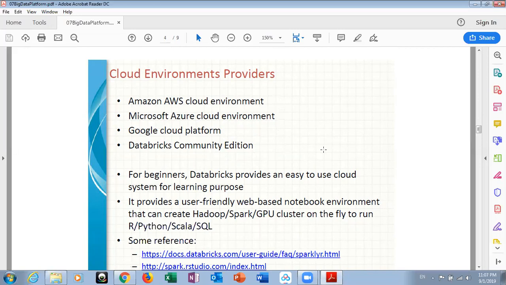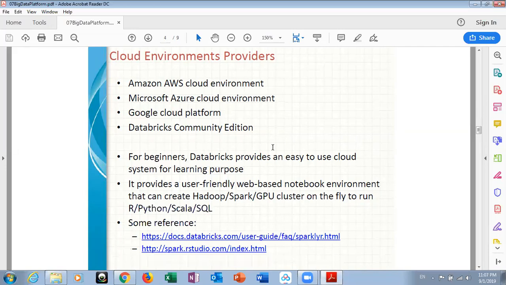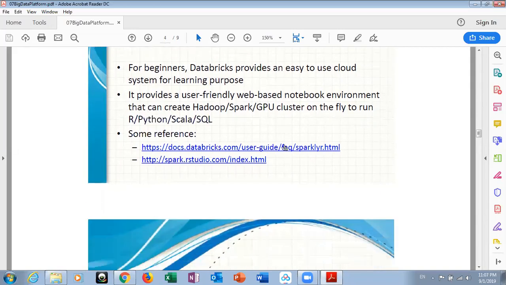The backend for Databricks Community Edition is an AWS or Azure cloud environment. For beginners, Databricks provides an easy-to-use system, and using notebooks we can run R, Python, Scala, or SQL scripts very easily.